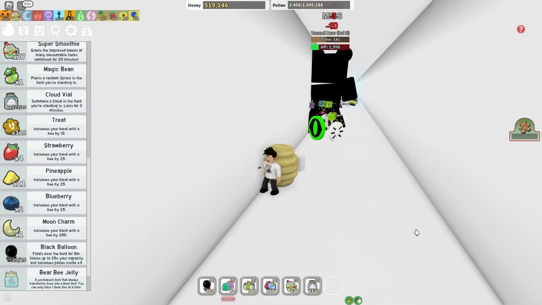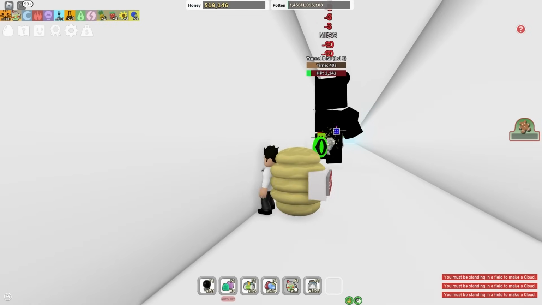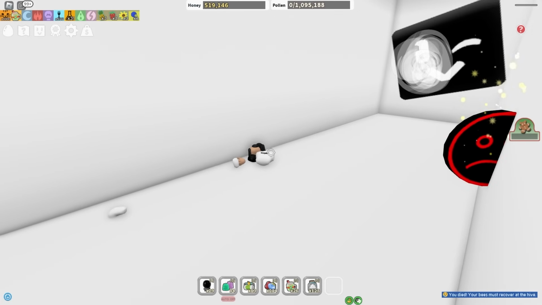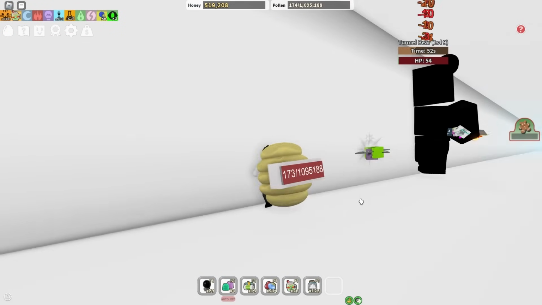Hey, I'm running out of space. Beast, can you please hurry up killing the tunnel bear? It's getting a little claustrophobic in here. Maybe if I invest another smoothie? Come on. Wait, I'm literally at the very end. I might have to do the jump. No! You stupid bees! Such an idiot scammer. All right, I gifted the rest of my bees. And finally, the tunnel bear is dead.